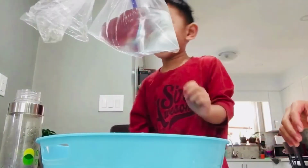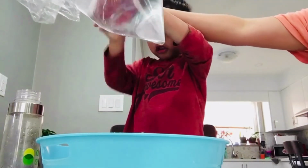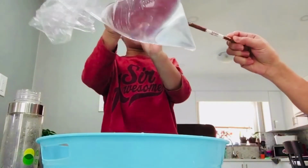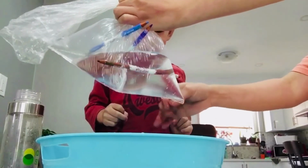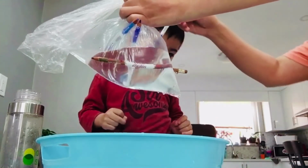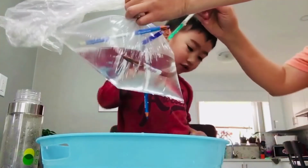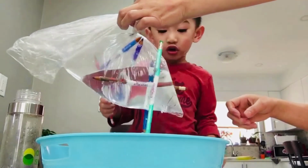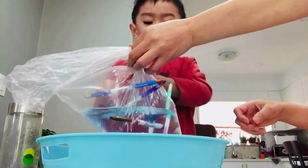Okay, how about what color is that? Yay, it works. Okay. Try. Sorry, guys. I poked it so hard. See? Still works. Not bad. See? It's rolling down. It's purple. Wow. Amazing. Oh, pop again.